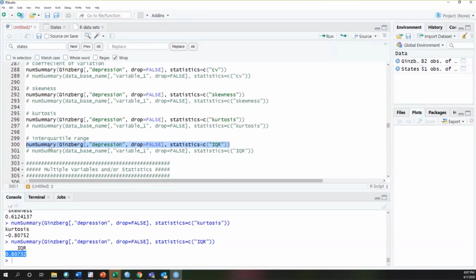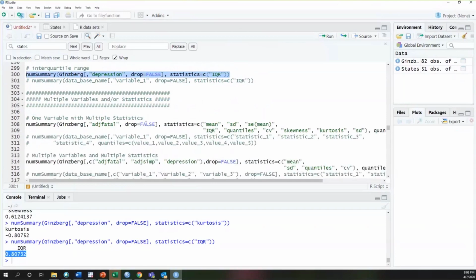To answer your question, is there somewhere you can look at the different statistics? Absolutely. You look at the help file, it'll tell you all of the statistics that it runs. So you just type in help, and then whatever the thing is you're looking at. Yeah, George has it. Phenomenal. Of course he does. George is great, y'all. You should work with him. Okay, questions about any of this?